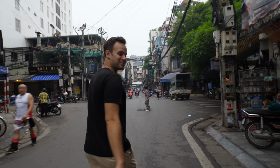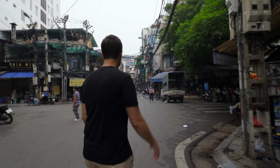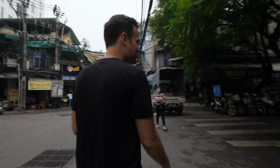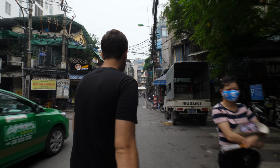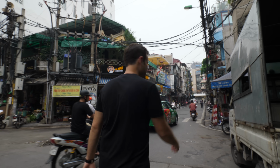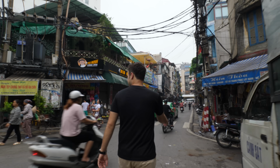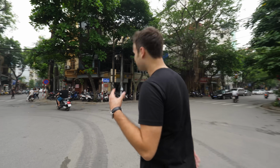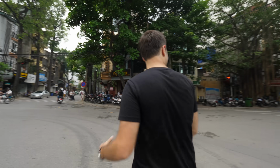Let's eat. So we just got in last night, and it is crazy busy here in Hanoi, and there's street food everywhere. We bought the flights just to eat, so this is gonna be a fantastic day of eating. Let's go see what we can find. So you know what we're gonna get first thing, right? We're gonna get a nice big fat bowl of pho.